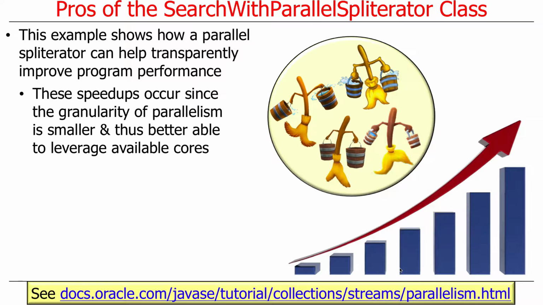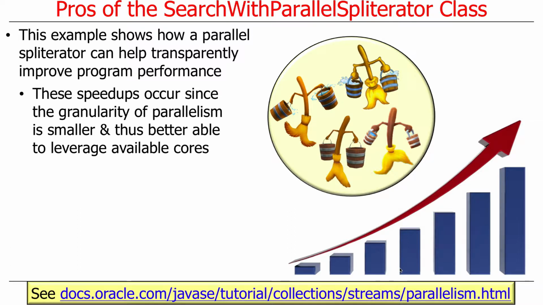Why would we expect to see pretty much a linear speed up for this kind of a program? What's the reason why that would work so well? What's the characteristic of this kind of program that lends itself nicely to parallelization? It's embarrassingly parallel, right? We're ashamed at how parallel this program is. And why is it embarrassingly parallel?